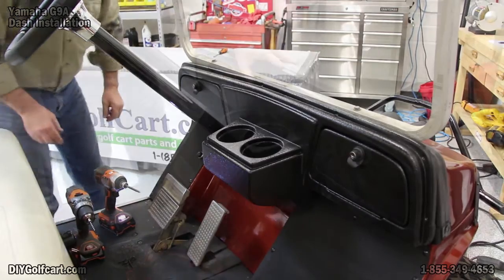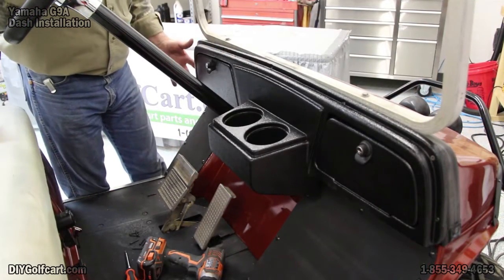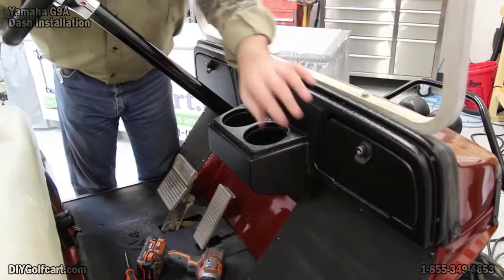Now I'm going to do the other corner. Okay, now I've got screws in the 4 corners. 2 on the driver's side and 2 on the passenger side.